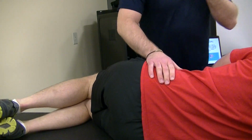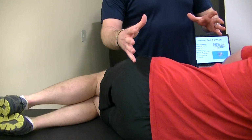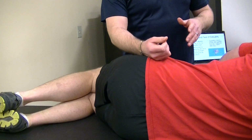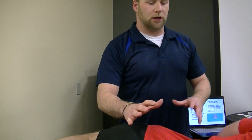Okay, so this is treating the same thing. We're still looking to increase posterior rotation here, but we're just going to do it in side lying. A nice advantage of this is a lot of times we've already gone in to treat the hip, and that way we don't have to fumble people around into a bunch of different positions. So I'll a lot of times just use this and swing around to the other side.